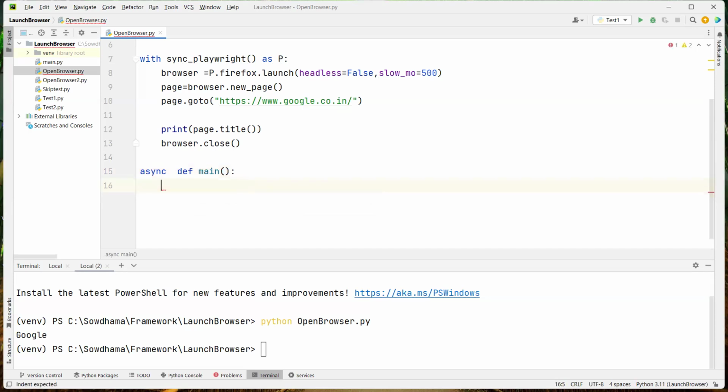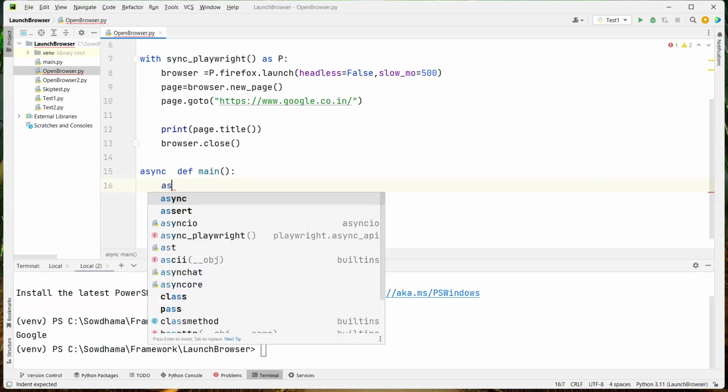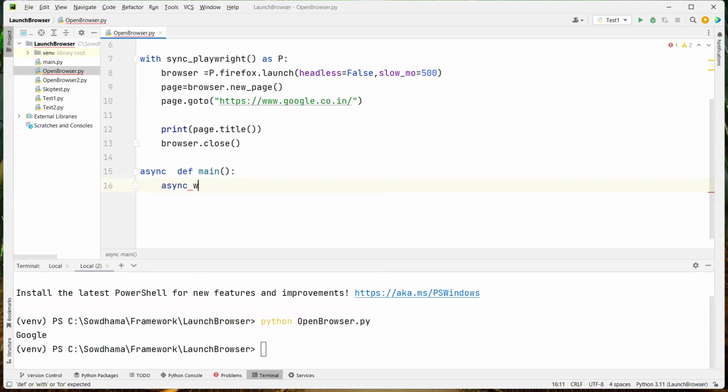Okay. So now we have to start the Playwright environment asynchronously and assign it to a variable, right? So for that, we use async, the same thing what we have done, but we are going to use async here instead of sync, with async Playwright. Here we need to assign a variable. See what we have done? We need to assign any variable. So you can make it any variable over here.